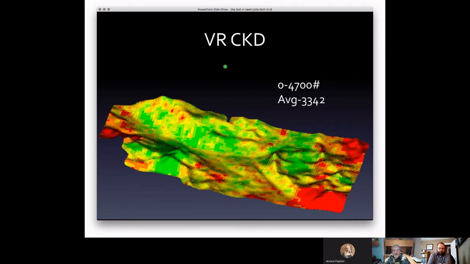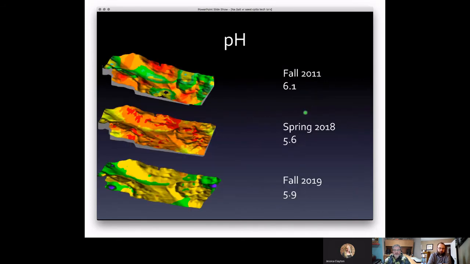So we're going to go through just a quick example of the field, and you're thinking, well, why are you talking variable rate CKD and lime? Well, this is just going to tell a bit of a story. If you happen to watch our Lime Tech Talk, this would be referencing that same field because it does tell an amazing story. So we averaged about 3,300 pounds of CKD across this particular field based off of the pH and the calcium levels.